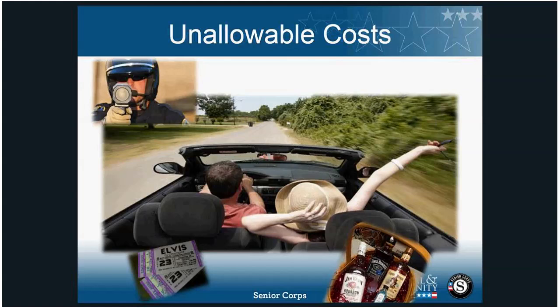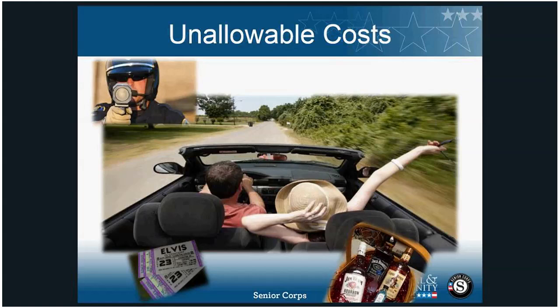And here's an illustration of some unallowable costs, but unfortunately it's 12:03, and I want to be respectful of everyone's time. So we can go through this if people have a few more minutes. Otherwise, I will have to end the call. Let me just add that Debra has offered to put all the slides in a PDF and send them out. But if folks would like to stick around, that would be great. Is that okay?